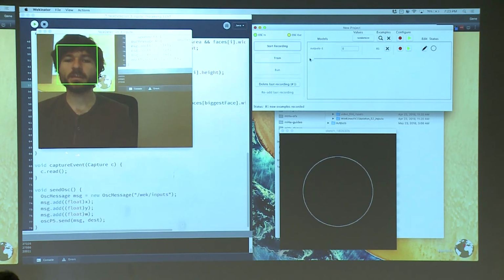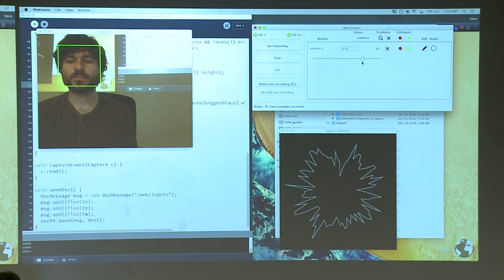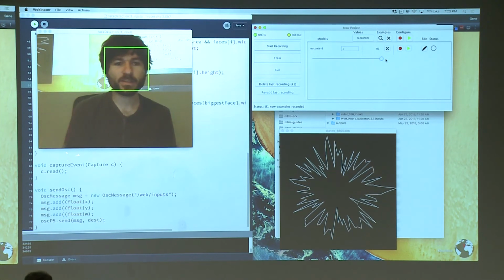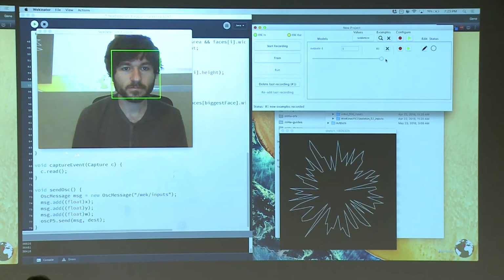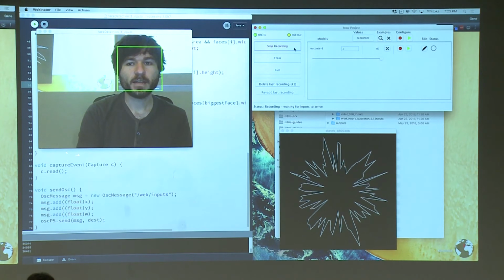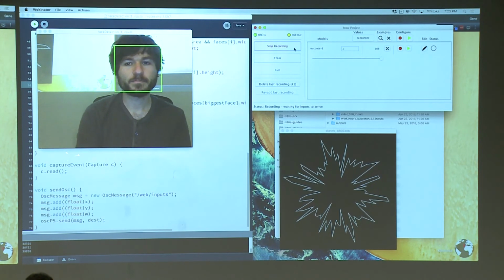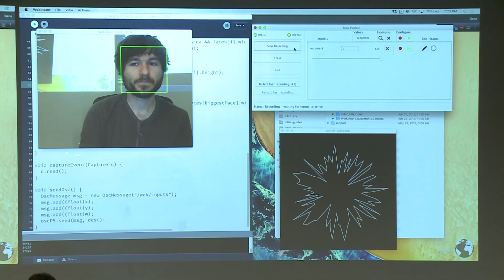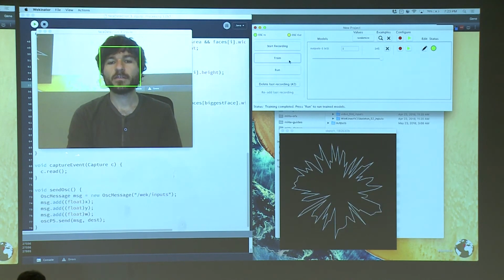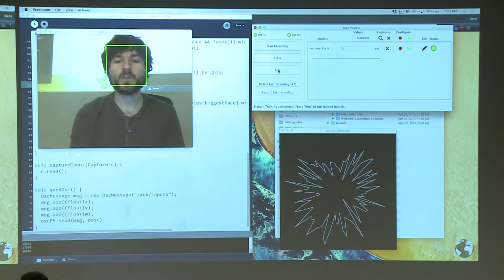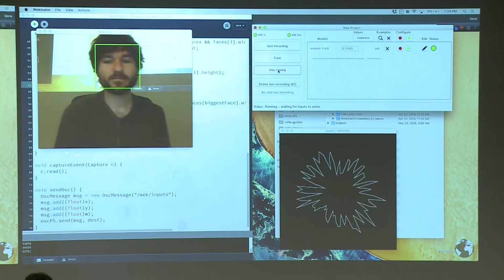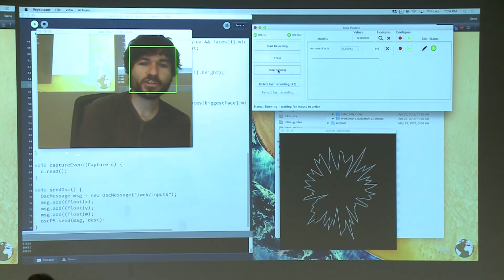Stop recording. I'm going to switch the slider to 1 and now record some examples over here. So I'll start recording and I'll record some examples here. So now, once I've done that, I can hit train. That will train it. And then I can hit run. And now I can control the slider with my face. And remember, the slider is controlling our Processing sketch.